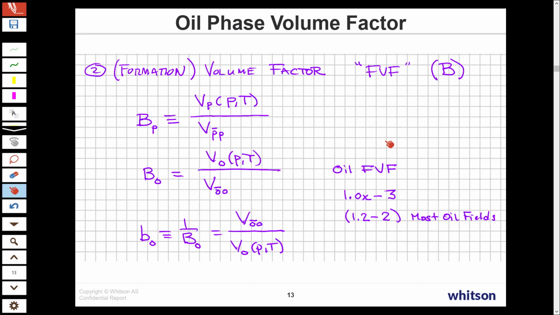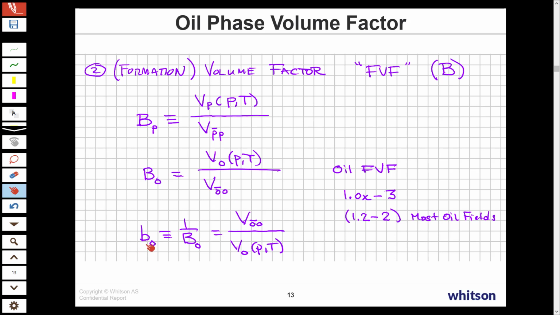Now the oil phase volume factor, we again sometimes call it formation volume factor when we're using it for reservoir conditions, is defined. This was the generic definition of the volume factor, is that it's the volume of the phase at pressure and temperature, and this is at a pressure above the saturation pressure of that phase, divided by the volume of the product. So if it's an oil phase, it'll be the surface oil product, shown here. So it's the oil phase and the surface oil product coming from the reservoir oil.